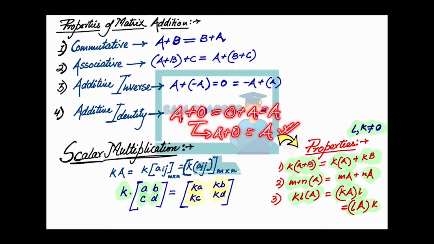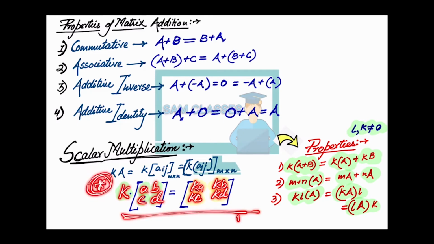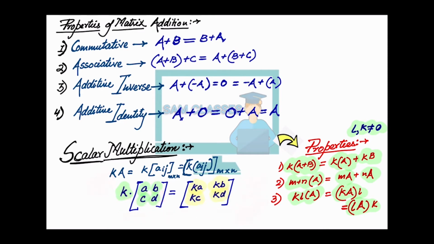Okay. Now, next is scalar multiplication. Just now I told you, we have a matrix and we multiply it with K. Each and every element will be multiplied with K. So very important, students, try to make it a point, and you won't get confused in the exam. You have to be fast also, and you have to do it properly. So no confusion here: each and every element is multiplied, not just one row or just one column. Okay, all elements.